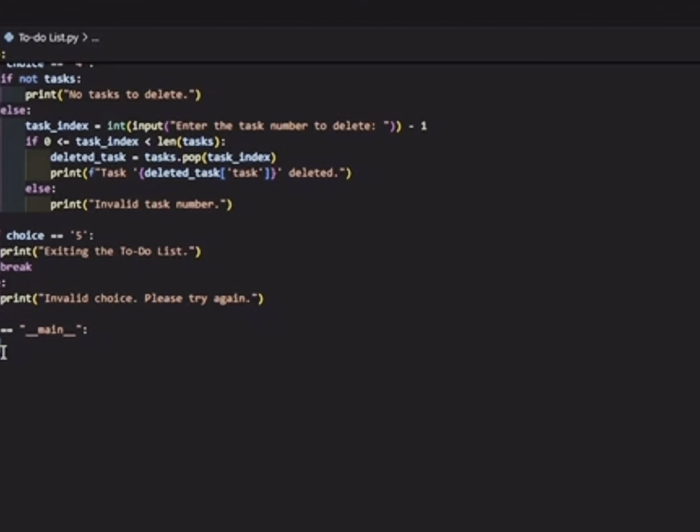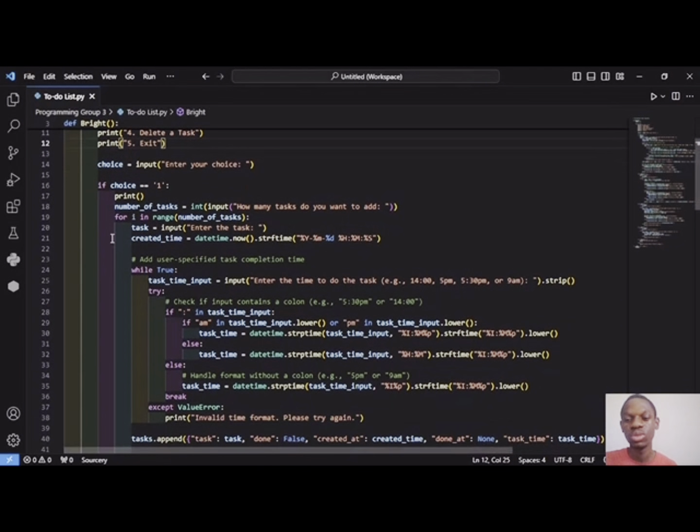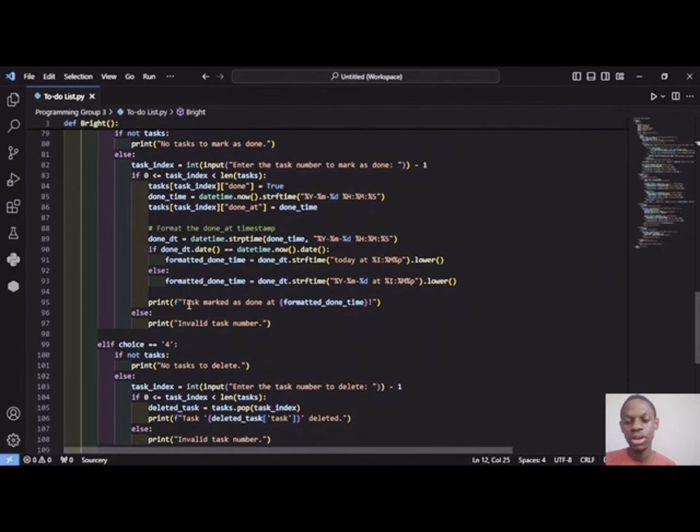So for the first one, if choice is equal to 1, meaning the user wants to add a task, then this code is responsible for executing that. The same for this, else if choice is equal to 2, and so on.